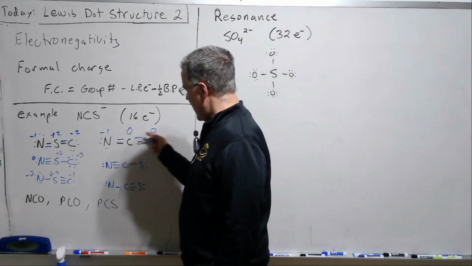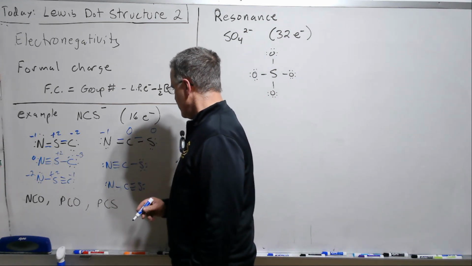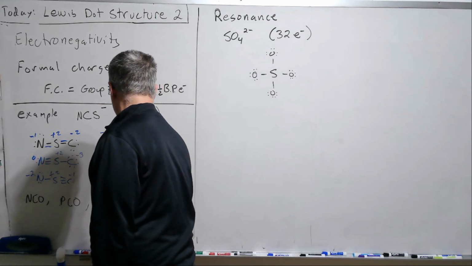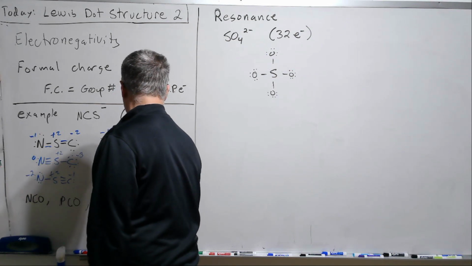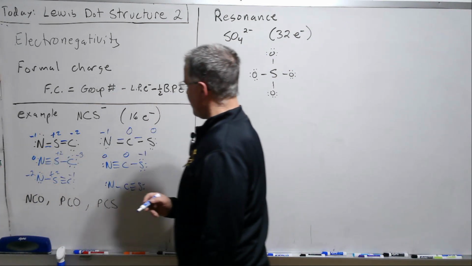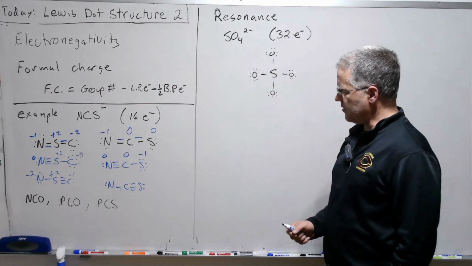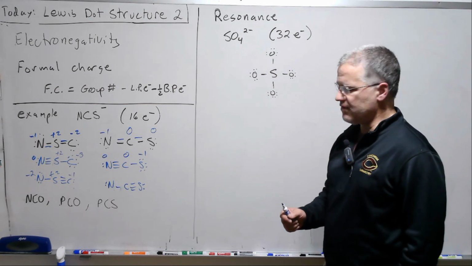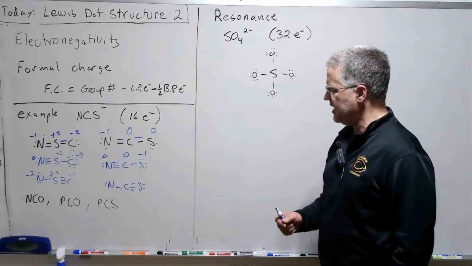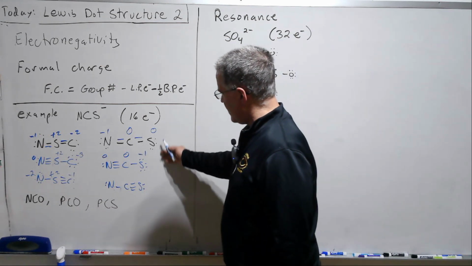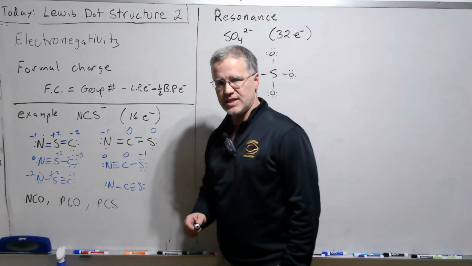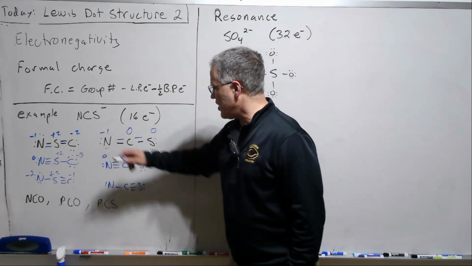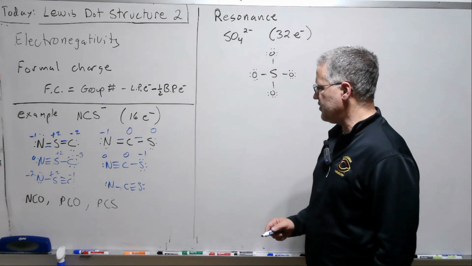All right, that's not too bad. Let's try this one. So this is a formal charge of 0. This is a formal charge of 0. And this is a formal charge of -1. Now we have the -1 on the sulfur. So we need to look up which is more electronegative, sulfur or nitrogen. Turns out nitrogen is. So of these 2 choices, this is the better choice because the negative formal charge is residing on the more electronegative atom.